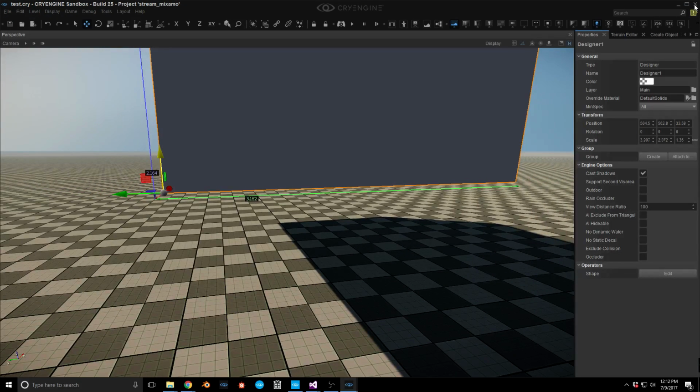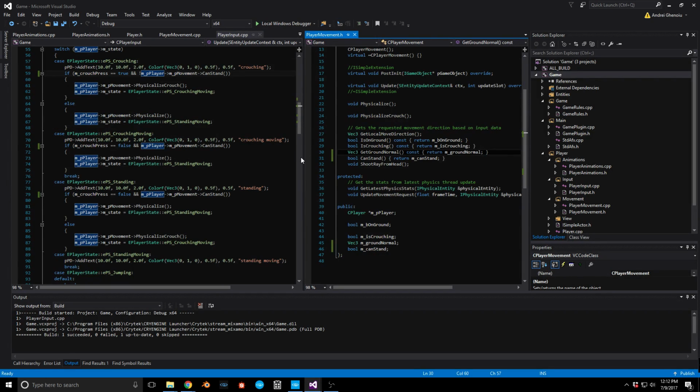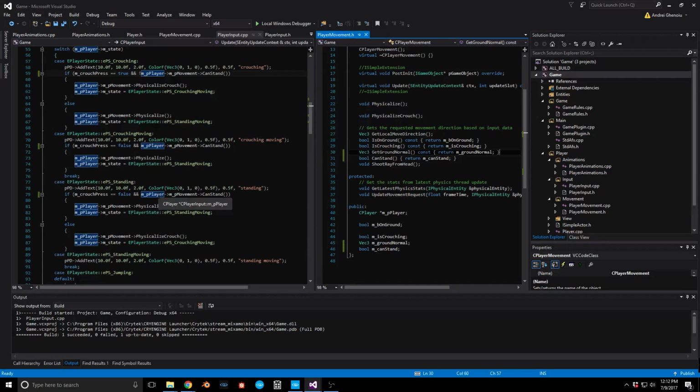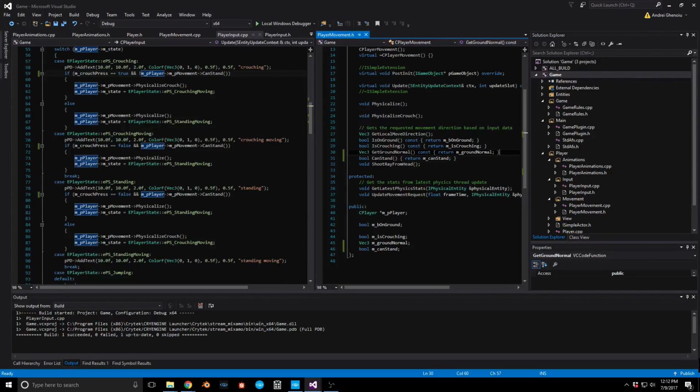Okay, so let's see, what are we missing here? Crouching to moving, standing to moving. What are we missing? So standing.